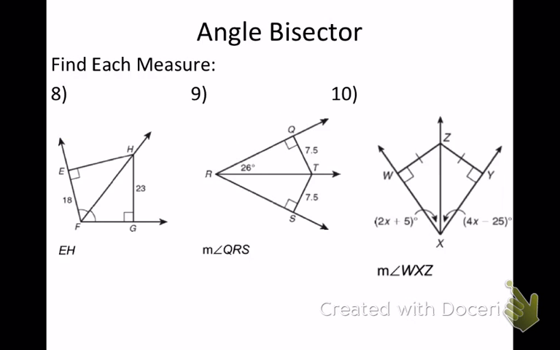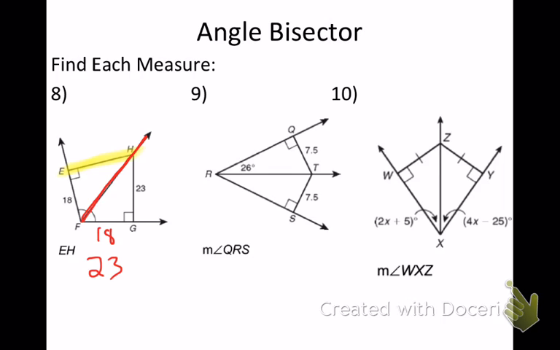So let's look at number 8. I want to find EH. So first off, what do these tick marks mean down here, Chris? They're congruent. So what do you know about FH? FH is an angle bisector. And HG is 23. What's EH going to be, Chris? 23 also. Using that same information, Ty, what would FG be at the bottom there? 18. That'd have to be 18. Nice job.